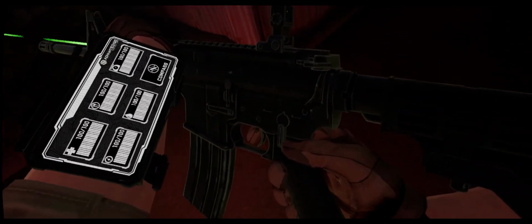In order to activate the laser sight, while still holding the rifle with your dominant hand, bring your offhand close to the handguard and grip it in order to two-hand the rifle. Now press trigger on your offhand to cycle through the laser sight's modes.